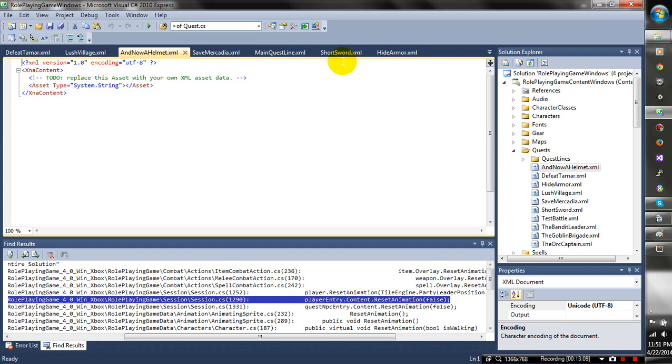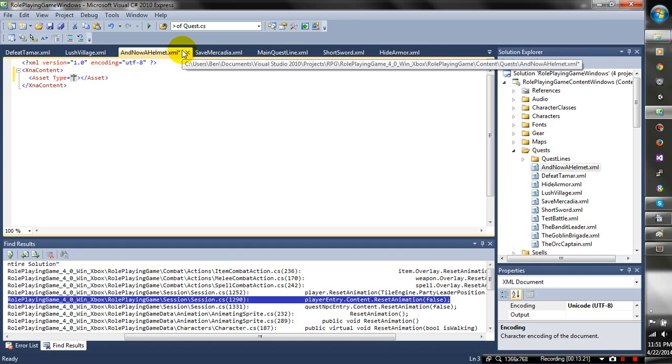Basically, what we want to do is change this here. Get rid of this line. So we've customized this now, and we want to say asset type equals RolePlayingGameData.Quest.